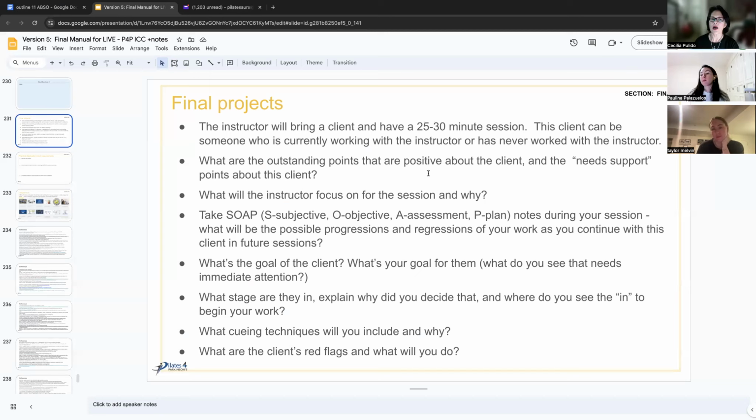Okay. You're going to figure out what the outstanding positive points are about the client and the need-support points. When I say the outstanding positive points, it could be that you get a client and you're like, okay, this client has a really strong upper body, or a strong core, or is so positive.